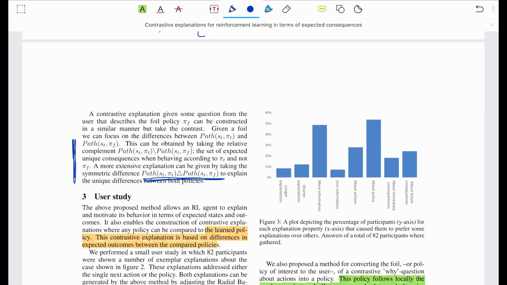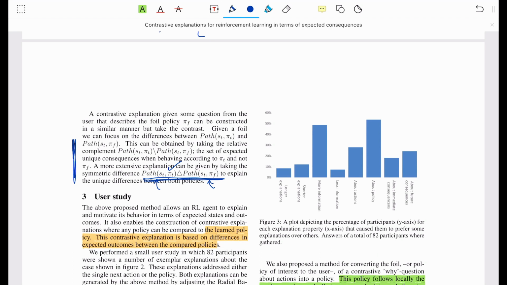As you might have noticed, we already have pi t, so this part in this contrastive explanation is already solved from our previous discussion, but we do not have a pi f, that is, we only know a partial plan of what the human suggested. The human did not give me a function that can take any state and give out the actions. The human only gave me what to do in a partial sense, that is, in that situation what to do. I do not know what to do in the rest of the situations. So a bit more work has to be done to contrast with what the user wants the agent to do instead.